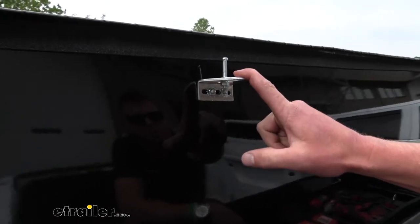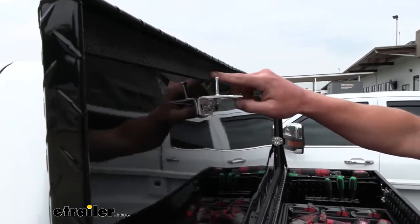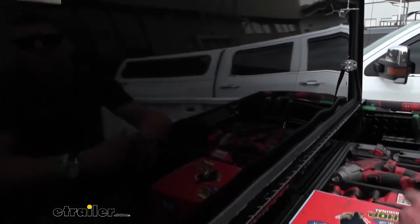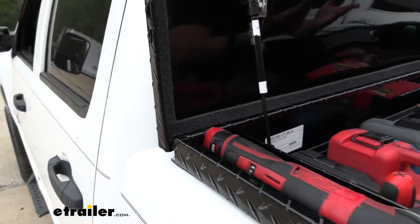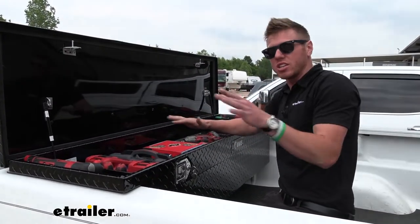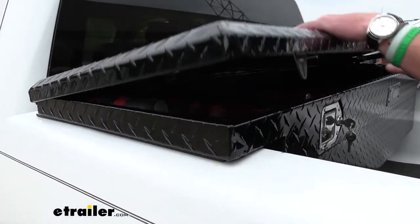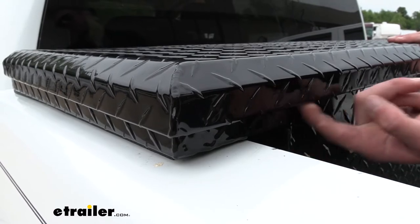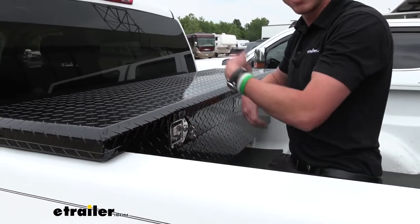The latches are made of stainless steel, so you don't have to worry about them rusting over time. Notice the seal around the whole entire lid — there's a foam piece right here that makes sure no dust, debris, or water gets in. If you bring it through a car wash, that pressure isn't going to get through. And if you live on a gravel road like me, everything gets dusty easily, but that seal does a pretty good job. Notice how when I close it, we have a pretty big overlap with the lid and the rest of the box, which is a nice feature that keeps all that stuff out so your tools stay nice and clean.